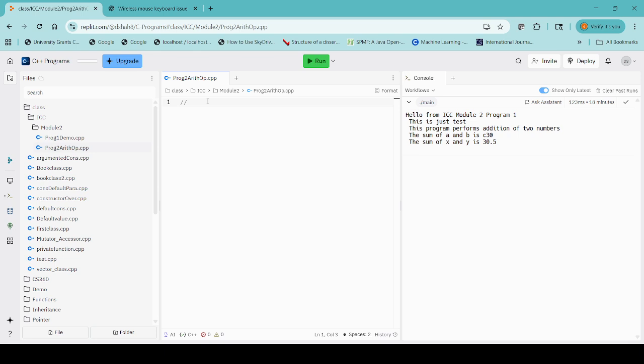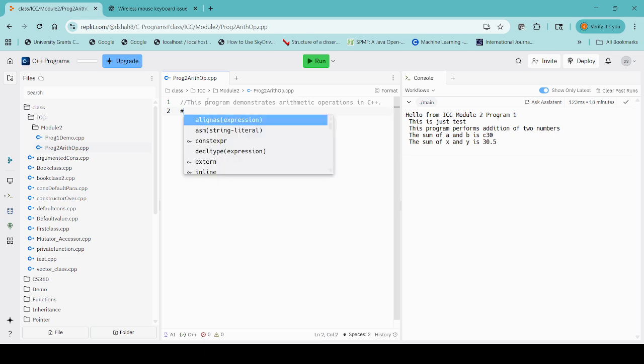Now let me write a comment first of all: this program demonstrates arithmetic operations in C++. Replit provides it automatically, just press tab. Now let me continue with our basic structure of a C++ program.